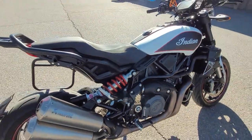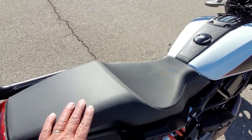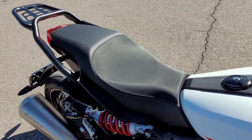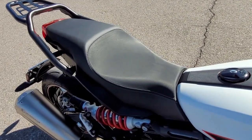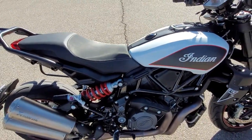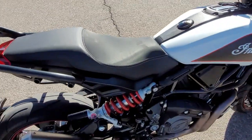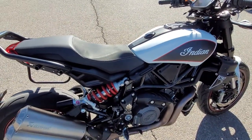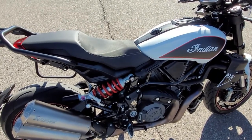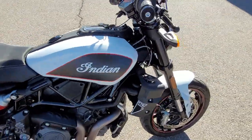So the seat, it could always be softer on any bike, including on my Fat Boy, and I have an aftermarket seat on my Fat Boy, not the one that the Fat Boy came with from the factory. And every seat can always be more comfortable, but I have found no problems on this seat, and I've spent several hours on the seat. I haven't done a long run like I'm going to do next weekend, but I've done 3 or 4 hours in the seat on a ride during the day and haven't really had any issues with it.